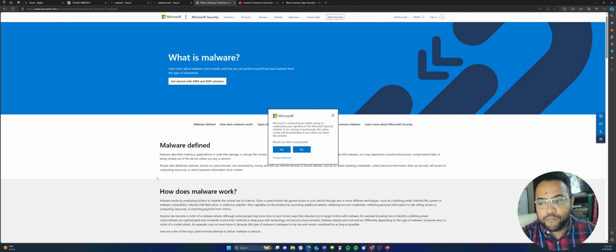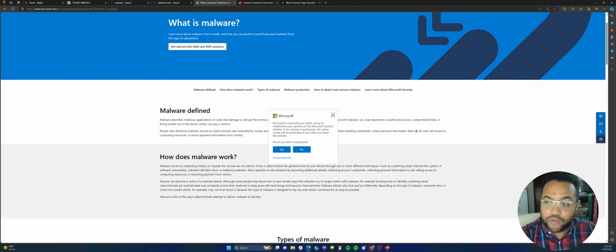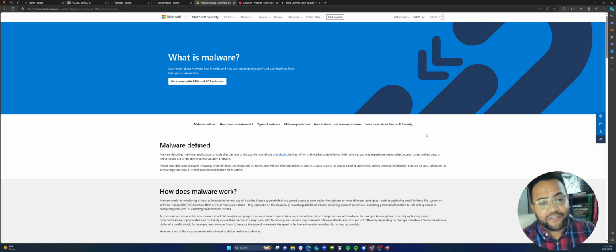So let's talk about what malware actually is. I like to use articles that I find on the internet from big tech firms like Microsoft, Apple, Google, and whatnot. I also like to use scholarly journalistic articles like Forbes and even institutions of higher learning. In this case, we're going to use Microsoft's MSDN to get a better idea of what malware is.